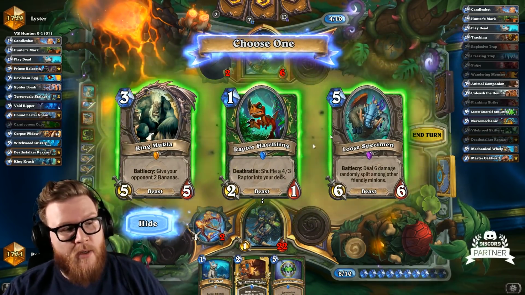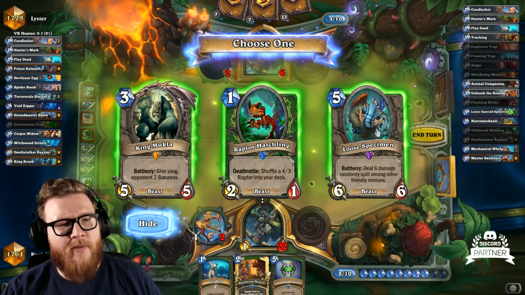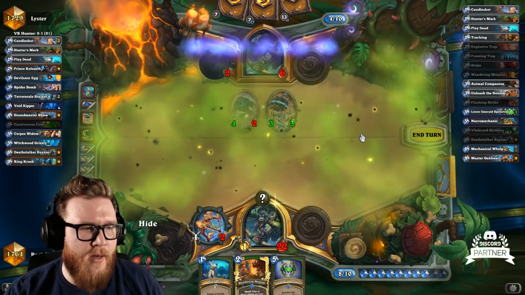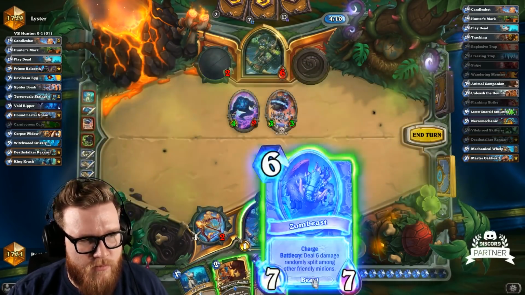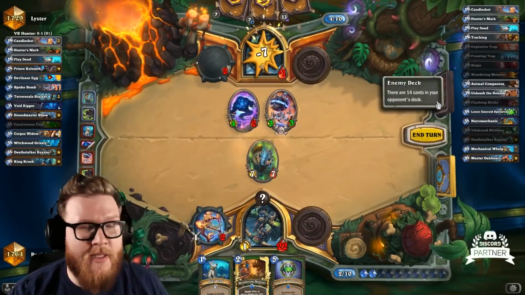Loose Specimen's pretty good right now. Muklo we don't want to do. Hatchling we don't want to do. If this gets charged, we just win. Cool. I do not know how we won this game.